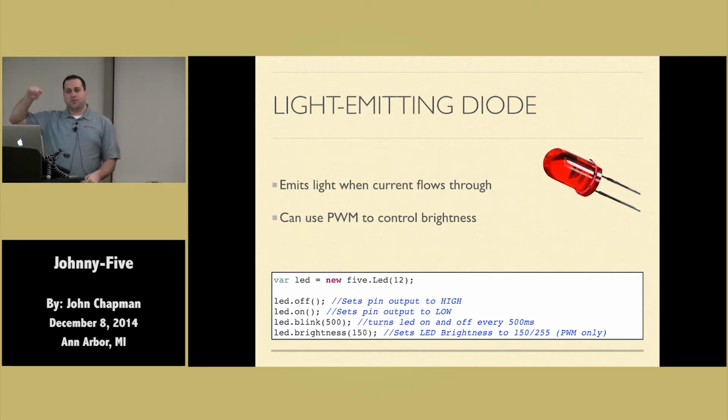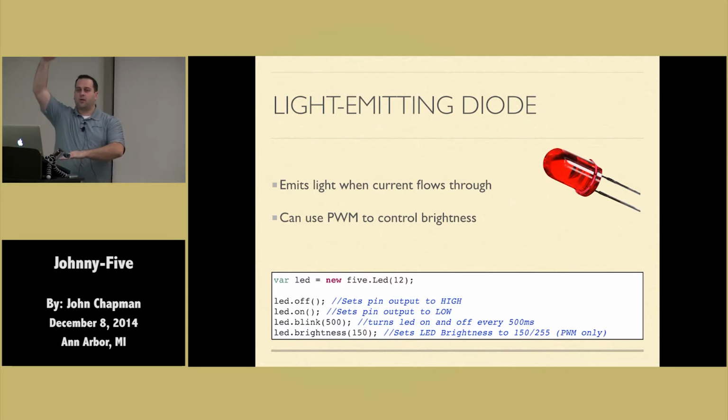Basically, as current flows through the light-emitting diode, it emits light, right? And it's a diode, which means it's unidirectional, has one direction that it flows. Something of note is if you use a PWM signal, you can control the brightness of an LED. Now, what PWM means is pulse width modulation, which means for a given signal, when you have high points and you have low points, pulse width modulation tells me how long am I at the high point and how long am I at the low point.